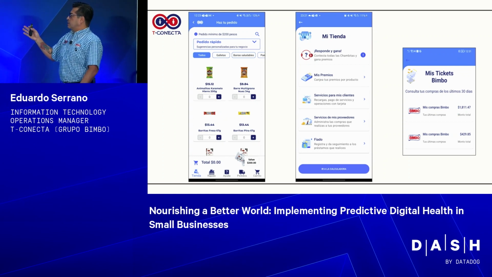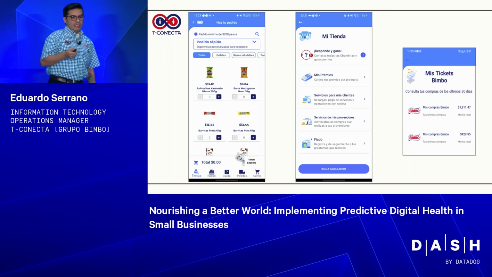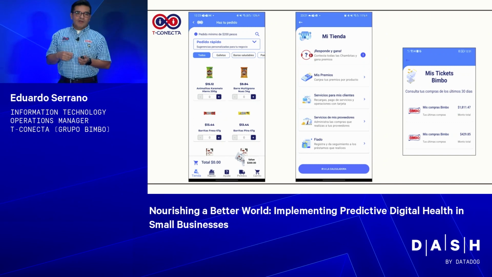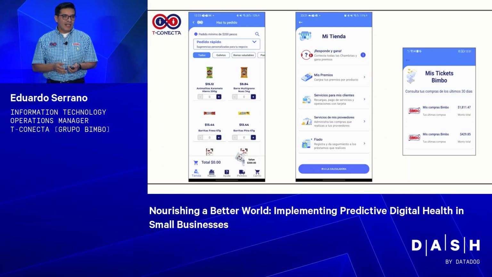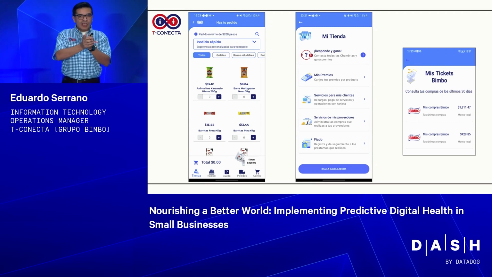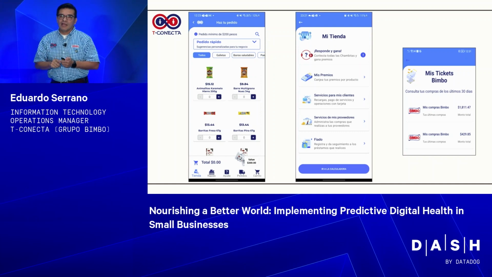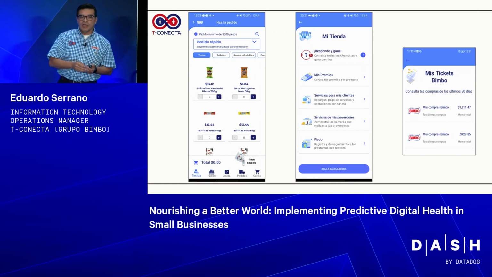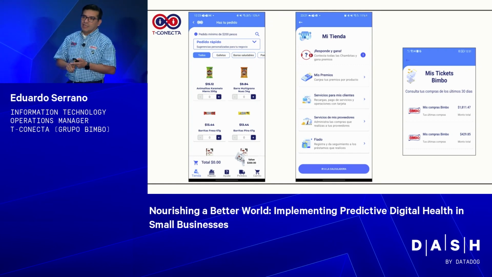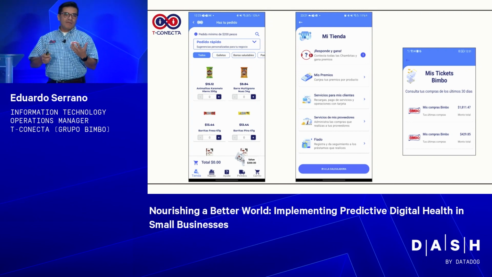And we have other services exclusive for the dealer tenants. The latest one of them is Fiado. Fiado in English is like a credit. So the owners of the stores can give little credits to people, 100 pesos or something like that, and make the annotation in the application that this person has a credit of 100 pesos. The application sends an SMS message to this person saying you have a debt with the tiendita for 100 pesos. And when this client comes to the store and pays the debt, the application sends a message saying you don't have any debts. So these little functions help the owners to manage the business.